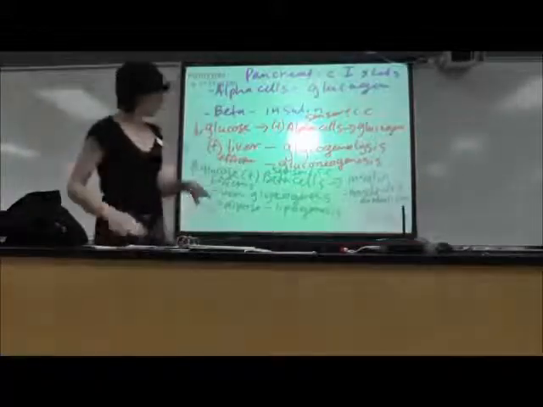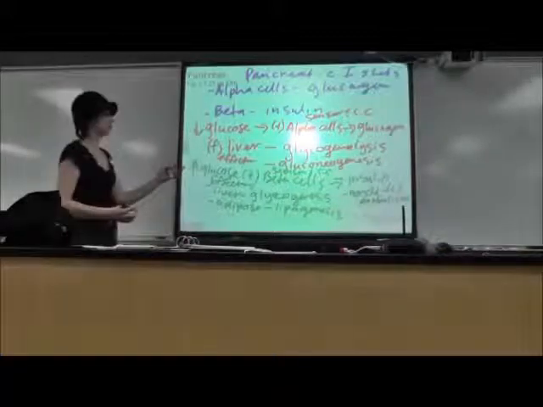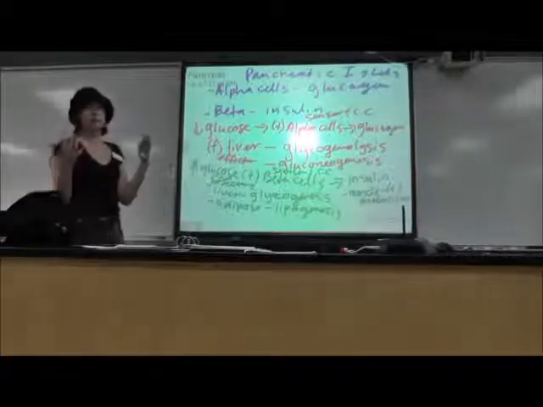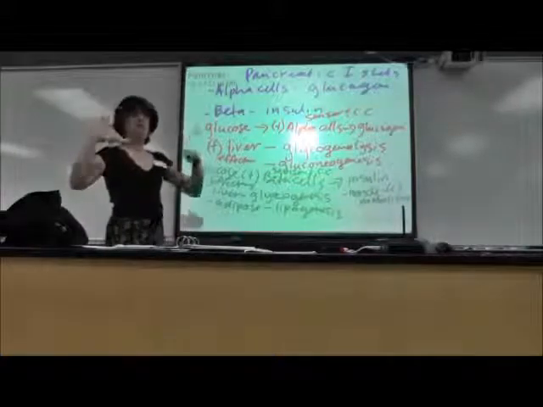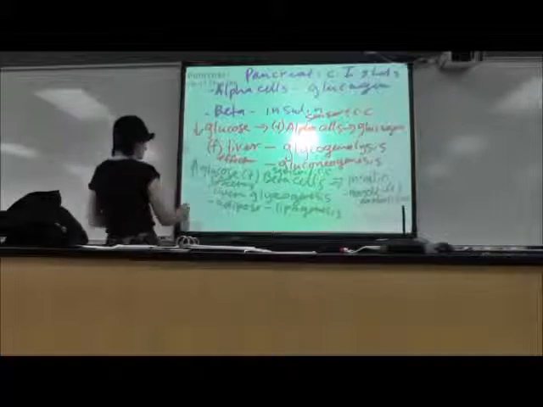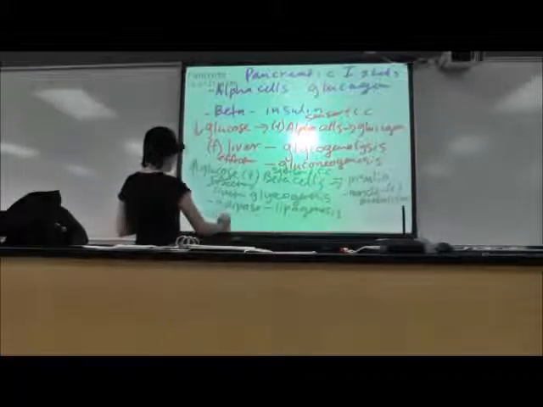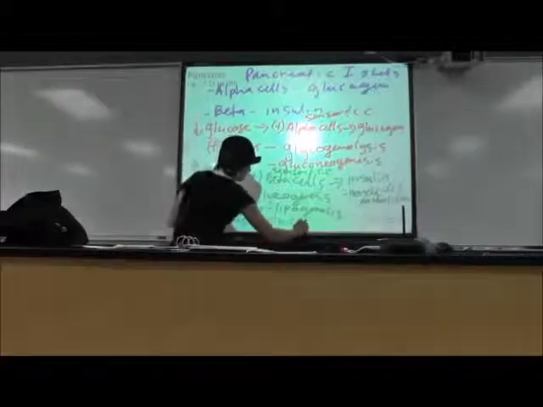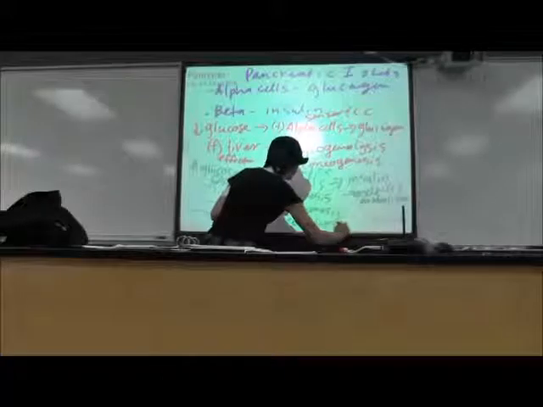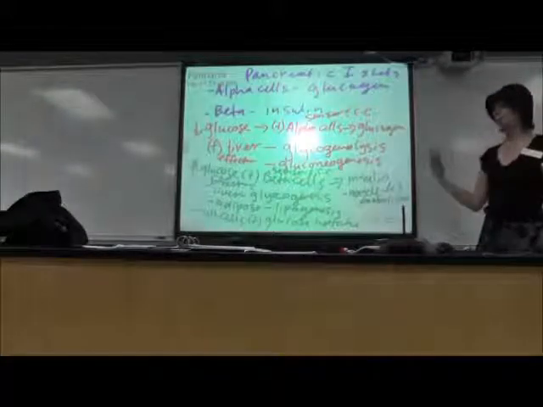And it will also stimulate all cells in our body to uptake glucose. So if you think about it, cellular respiration is the process by which we take glucose and use oxygen and convert it to ATP. So insulin will actually be able to target all cells and stimulate glucose uptake. So those cells can uptake that glucose and use it for whatever they do.